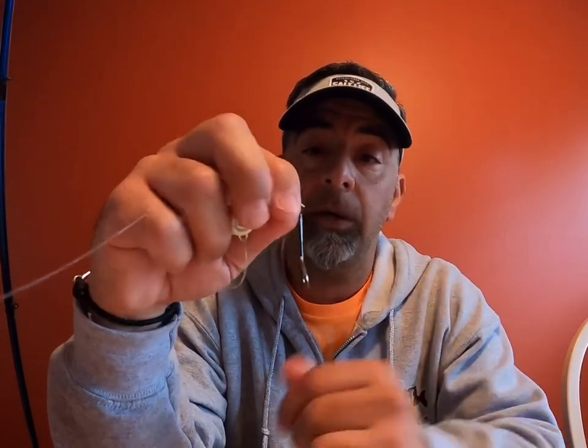So I modified this a little bit. Now I'm using a bait holder hook with a longer shaft, actually a lot longer shaft. It's got your little bait holder barbs up there. Perfect when you're using Gulp, especially 4 to 5 inch Gulp. So what I'm doing, to get this on here, is opening up the eye on this hook and then closing it.